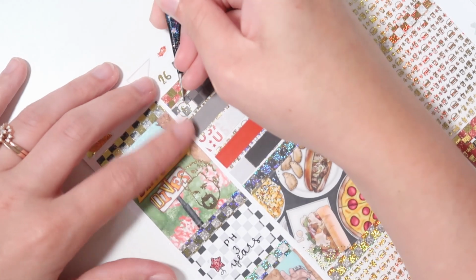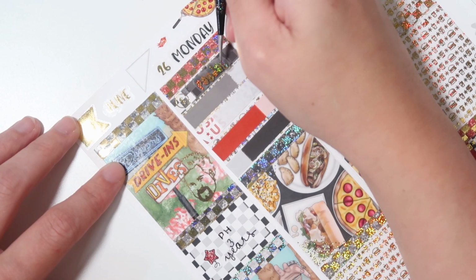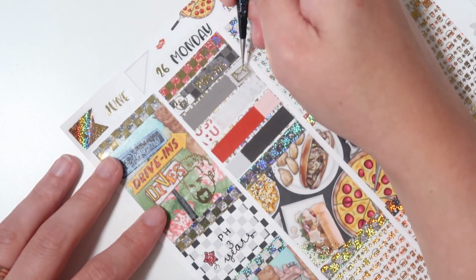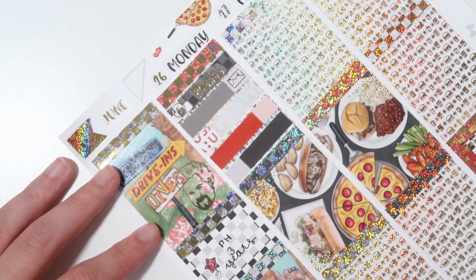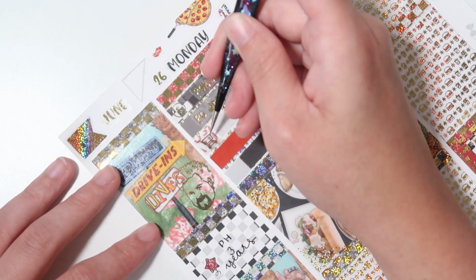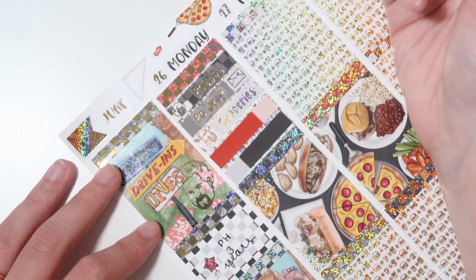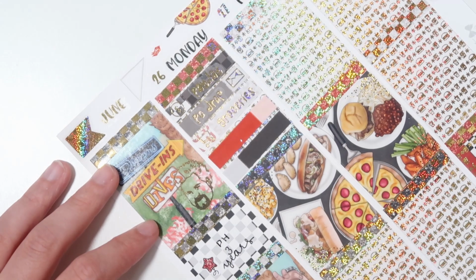So for payday, we've got the money icon, which is from the mini icons sheet, also in the bundle. And we have a payday script from my custom multi, and that's in font choice 2. We've got the envelope icon from the mini icons sheet, as well as a PO drop from my custom multi in font 2. Got the grocery cart mini icon, as well as the groceries script in font 2. This is all going to be in Pixie Hollow.